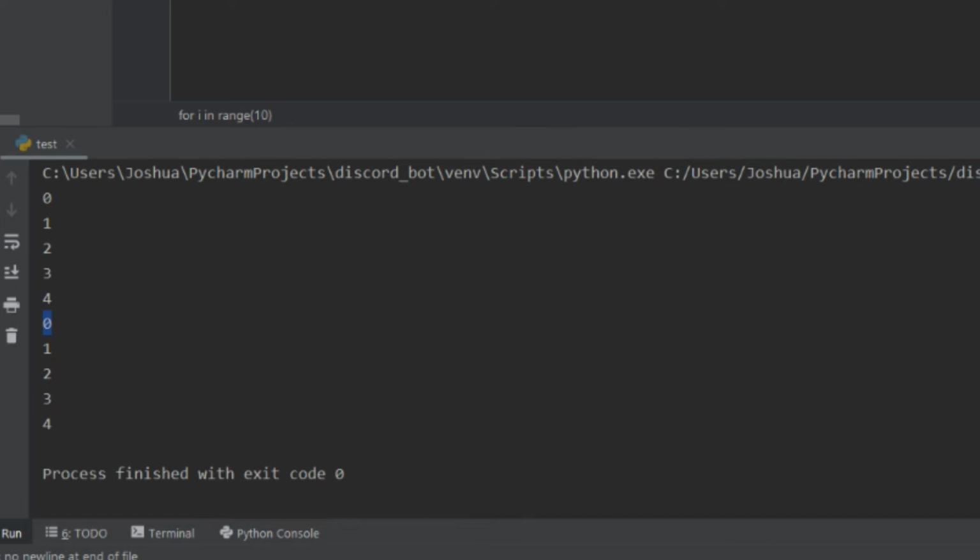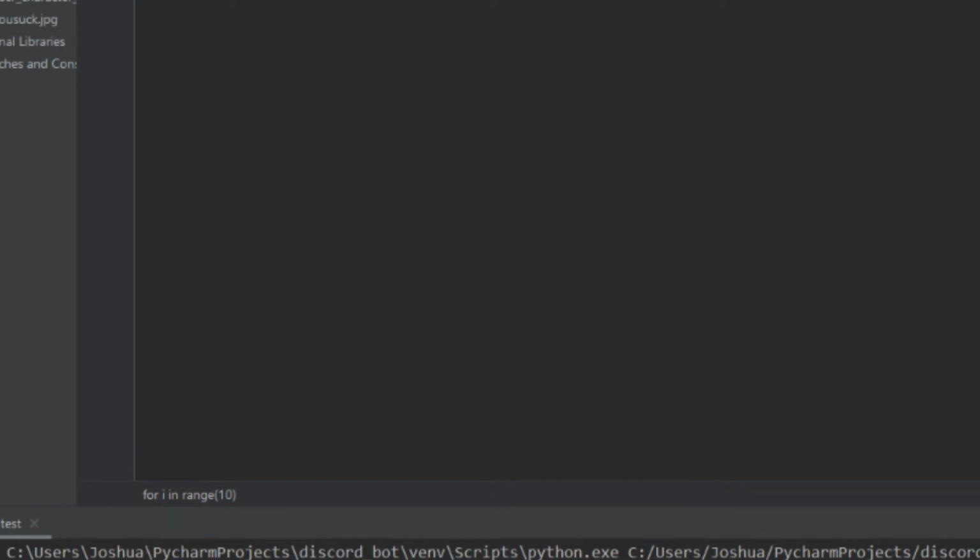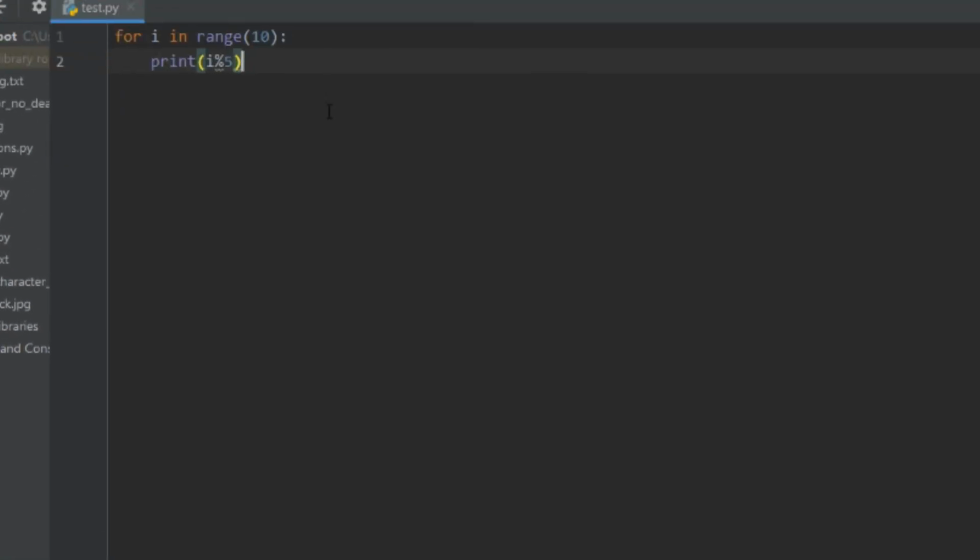Now that we know what modulus is, we pretty much have everything that we need to write our little FizzBuzz program and pass our hypothetical coding test, because when you're trying to get a job as a programmer, they just ask you this one question. So now that you have this, you're going to knock it out of the park and probably be making at least 6 figures within the next few months. So here we go. Moving on to the next step.